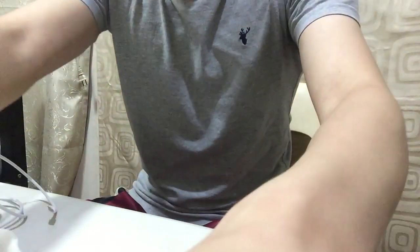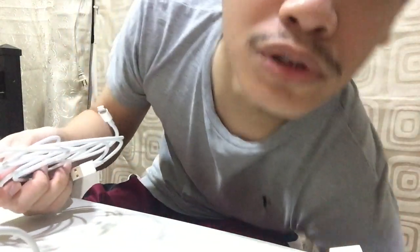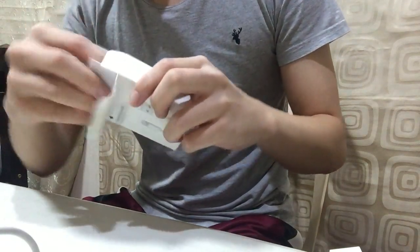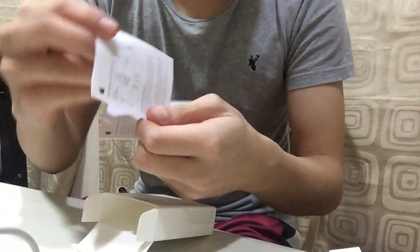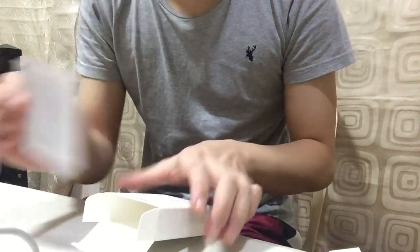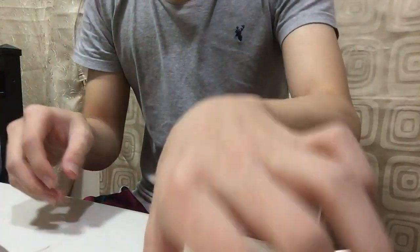So going back, ito i-set aside muna natin. Then let's get to this box. So ano nga bang meron sa box na ito? We have the certification and compliance. Then it has the Apple 1-year warranty card. Then yeah, that's all. So let's set that aside.